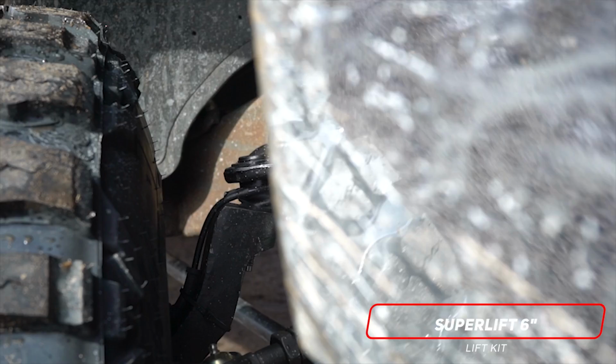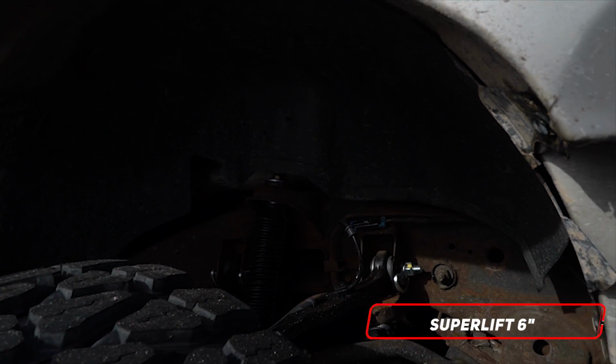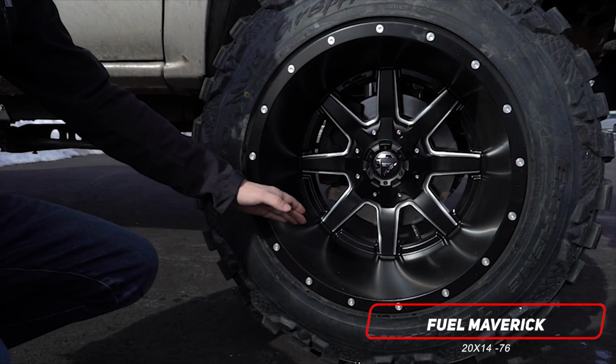But with only running a 6-inch on here and 35's, let's just take a look at these wheels and tires, and I'll show you exactly what's going on here. This is a 20x14 Fuel Maverick. It has a giant lip on it.